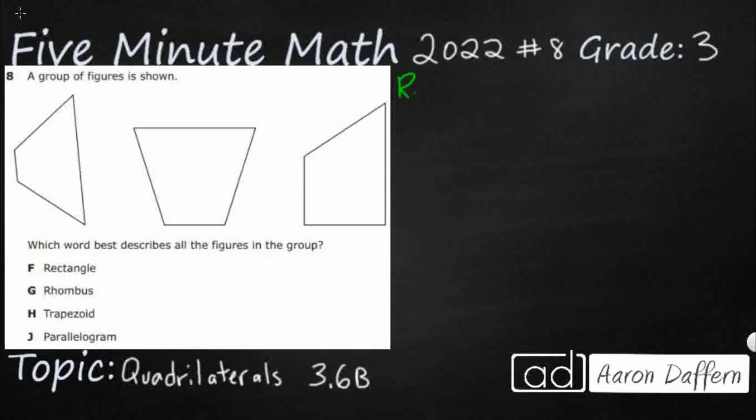All right, so up first, F says these are all rectangles. Okay, so a rectangle is several things. So it is a polygon. Remember, I'll define it here, straight lines and it's closed, no openings.